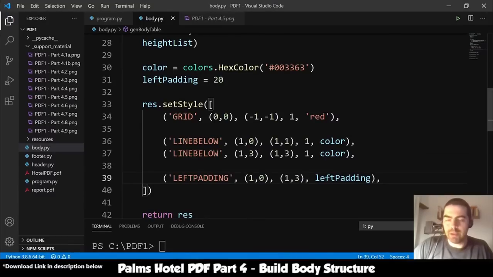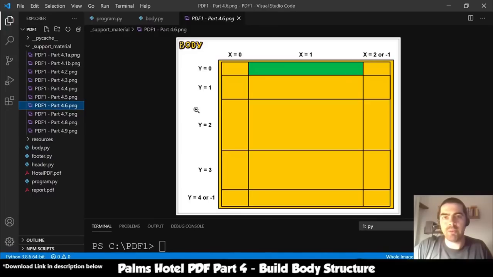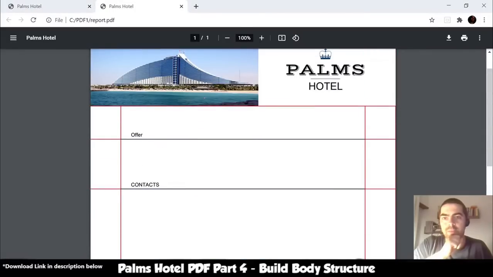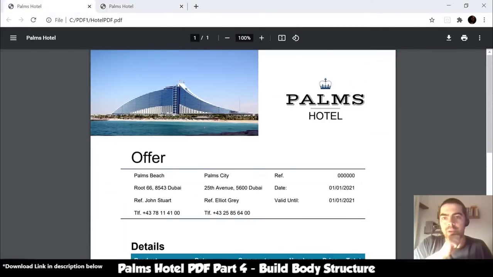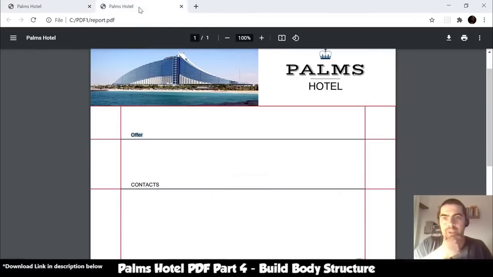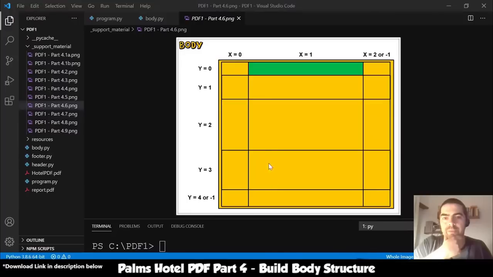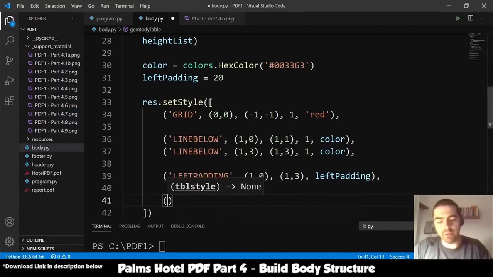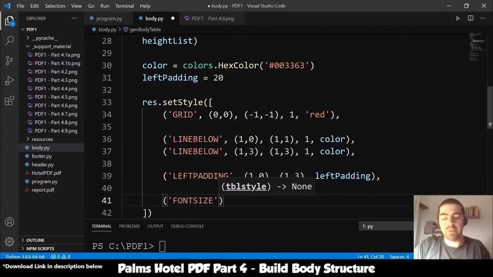Next part. We are in 4.6. Sorry. Next part, we want to format the offer text. This one you see here is bigger, the font size is 30. So let's go here and set the font size.